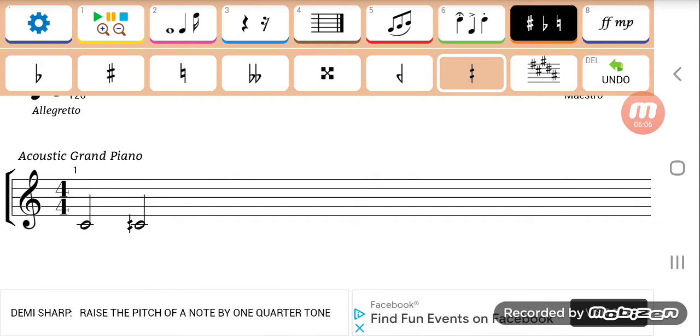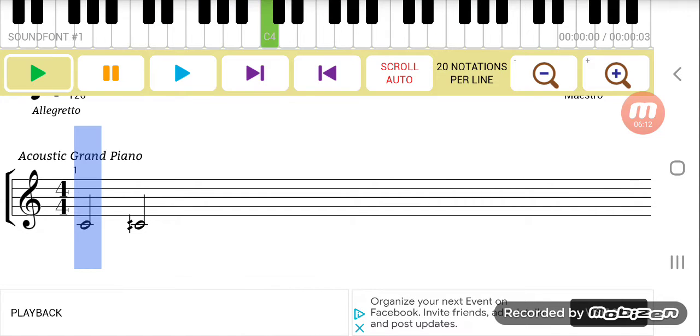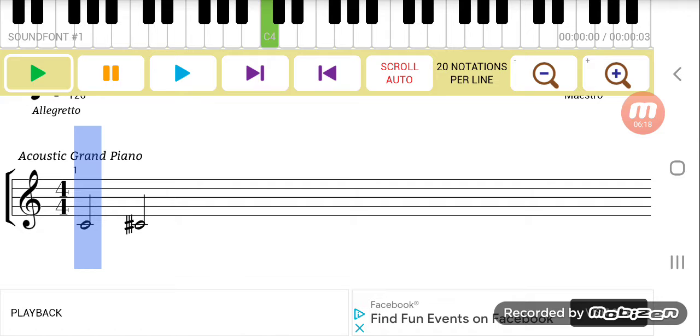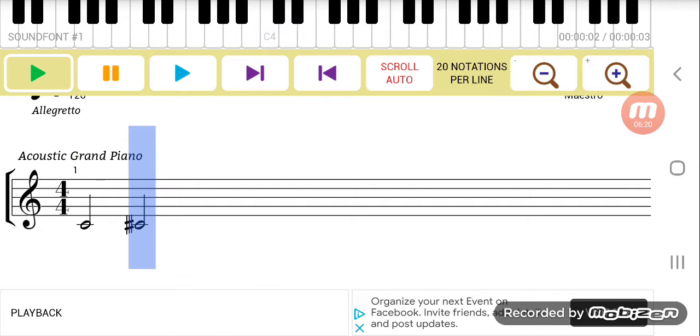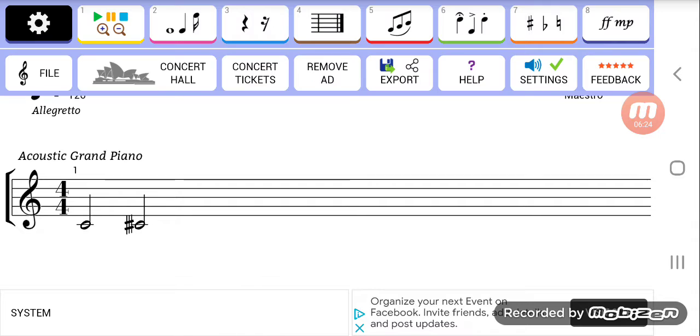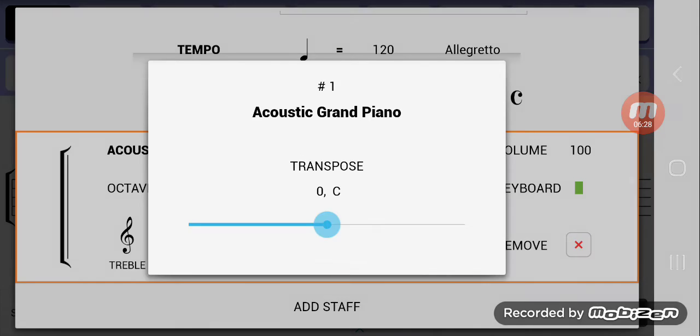This is a demi sharp. Raise the pitch of a note by 1/4 tone. Here's what it does to two demi sharps. So there you go. Now you can make your own sheet music, but we're almost done.